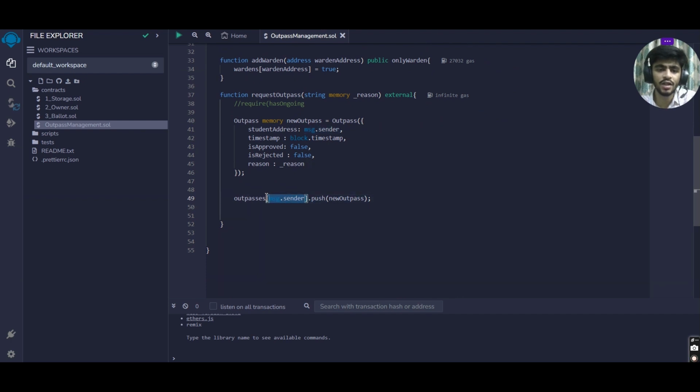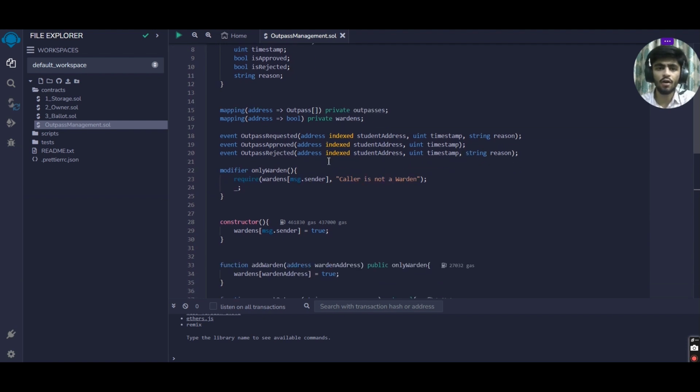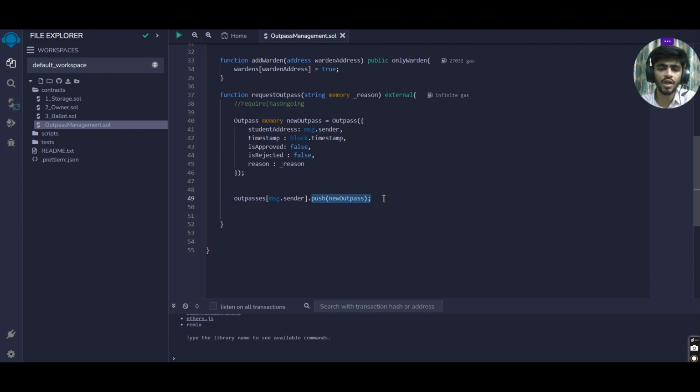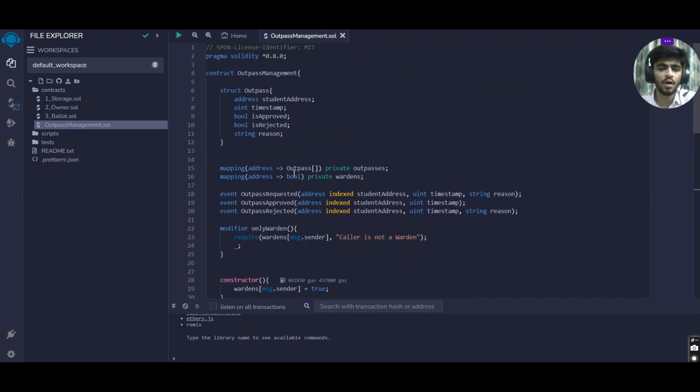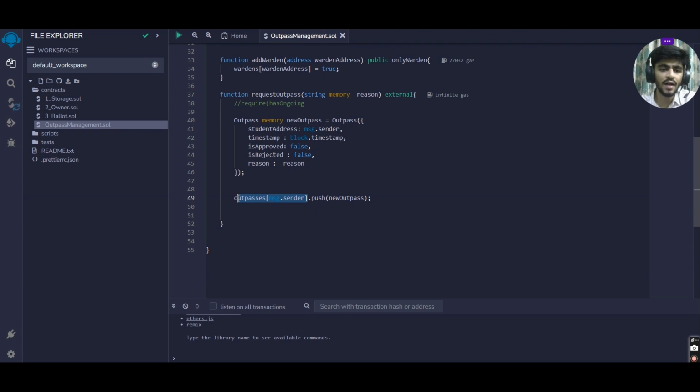Okay, I hope I am very clear. This part is basically retrieving the array of outpass structs in the outpasses mapping associated with this particular address, and then we are pushing a new outpass struct into that array.